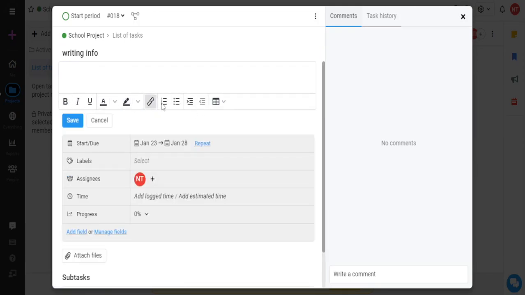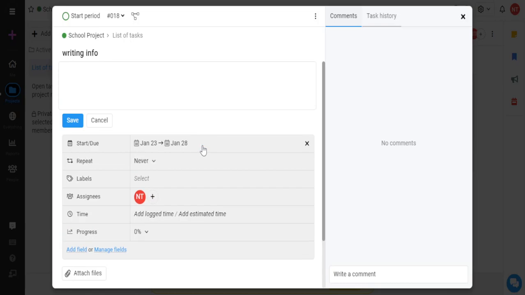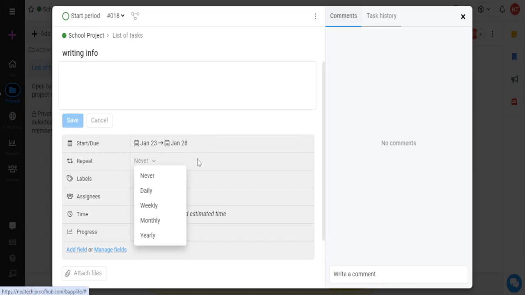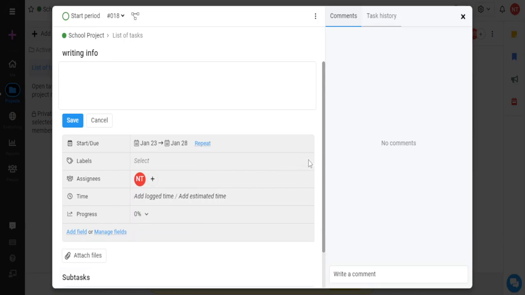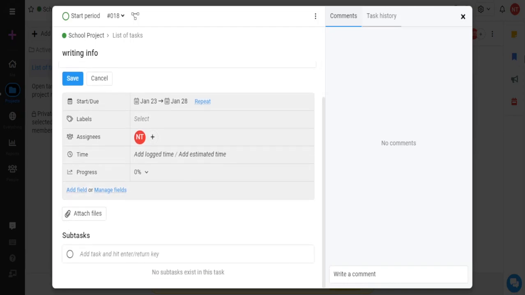We can also customize the description guys. We can make it repeat. We can add labels. As I told you, the assignees. We can look at the time, the progress. We can also attach files.